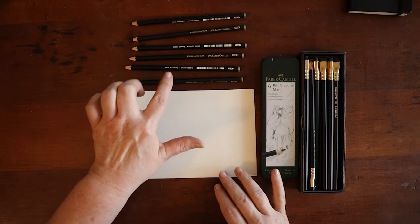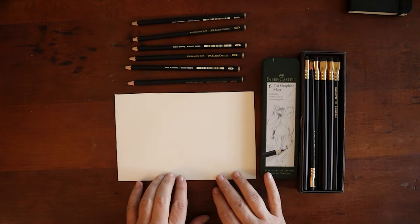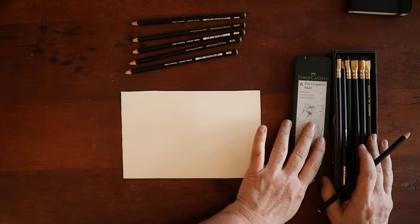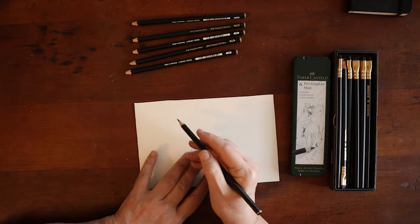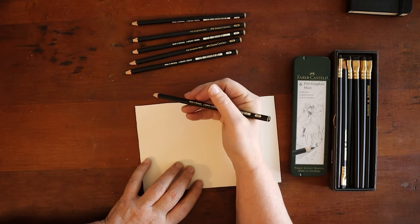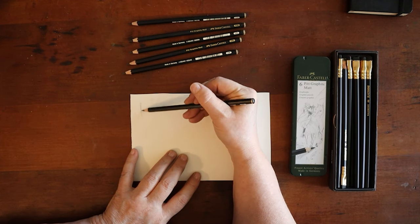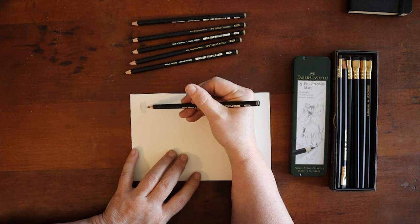Starting from the 2B, 4B, 6B, 8B, 10B, 12B, let's just take a look and see how well these do, and then compare it to this black wing that I have. So I'm just going to go from light to dark. And hopefully you can see this well enough. Ooh, it feels very smooth. I will say that.